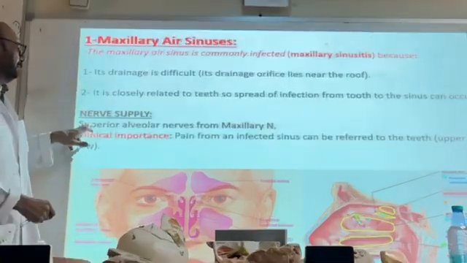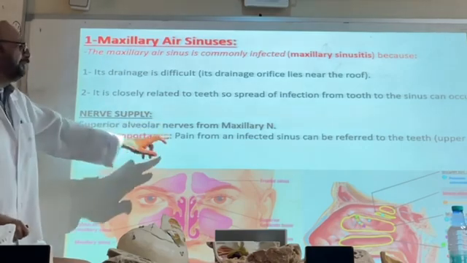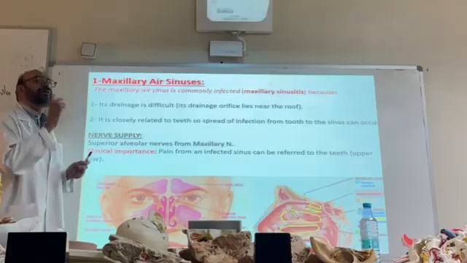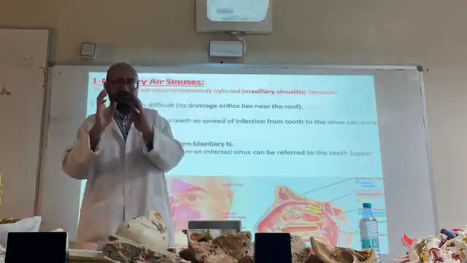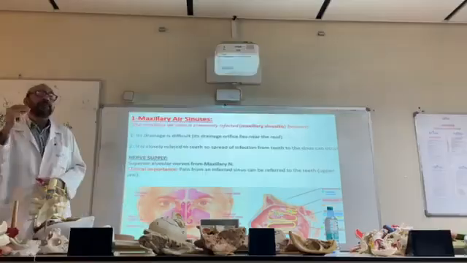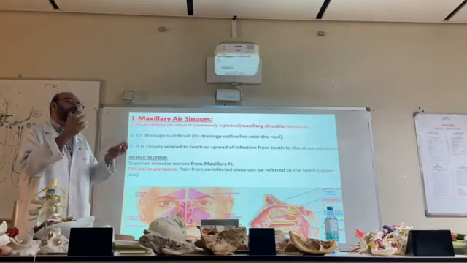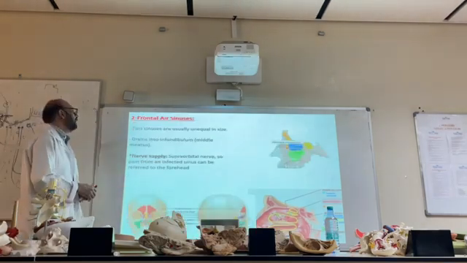Nerve supply, you know them: superior alveolar nerves from the maxillary nerve. Referred pain: pain from an infected sinus can be referred to the teeth or upper jaw. Tooth pain can go to the sinus, and sinus pain can come to the teeth. So you have to be careful while diagnosing. The best thing is the nasal tone, or do a simple X-ray and you will find it. I will show you an X-ray later on.